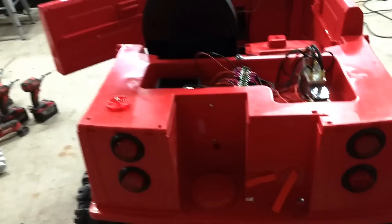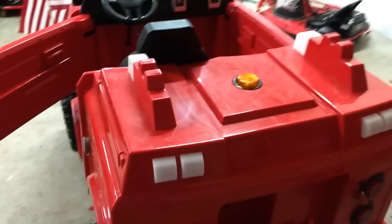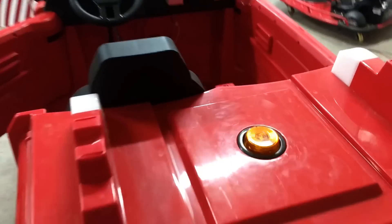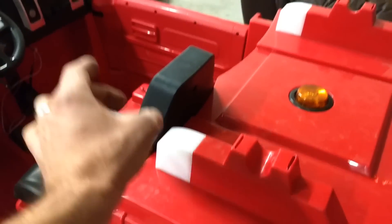Once we get our fittings later today we will have this thing ready to rock and roll. That's what it looks like with the bonnet back on. Since this is a work truck, we're going to have all kinds of ambers — we're actually going to custom build an aluminum headache rack.